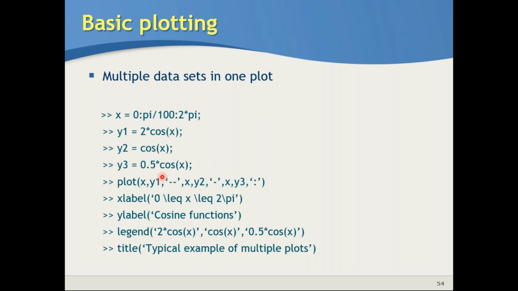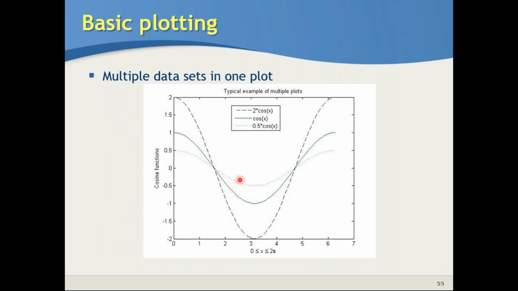The legend command represents what the first, second, and third plots are. So the first plot is representing the cos function. It will indicate in the figure window that this plot is representing the cos x function, and the other plots are representing the 2 cos x function and the half cos x function. As you can see in this figure, this box is representing the legend command, and these three graphs can be seen in a single figure window.